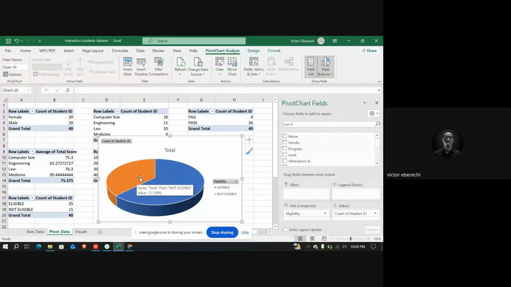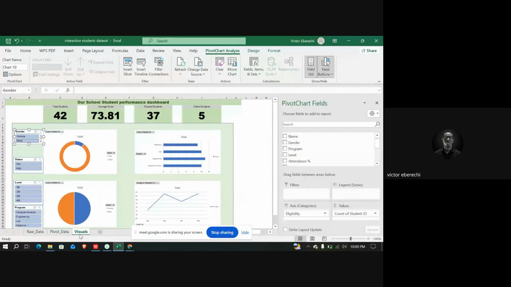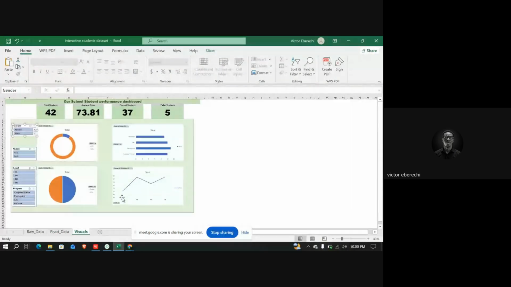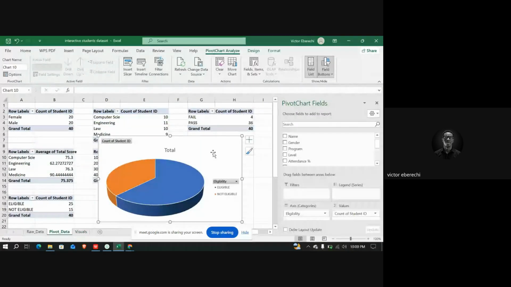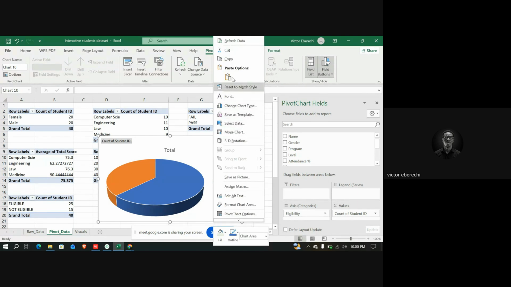I've visualized. Everything I did here is just editing, rearranging the color scheme, just arranging it so that it's fine and smooth. When I'm done, I'll just copy this chart or cut it, as the case may be. Right click, and you're going to see copy or cut.